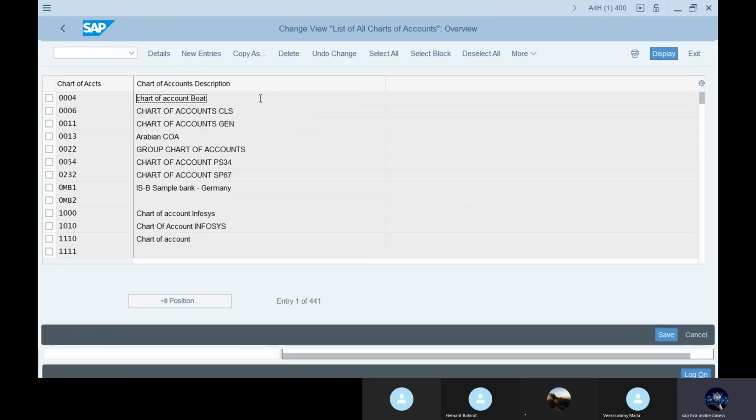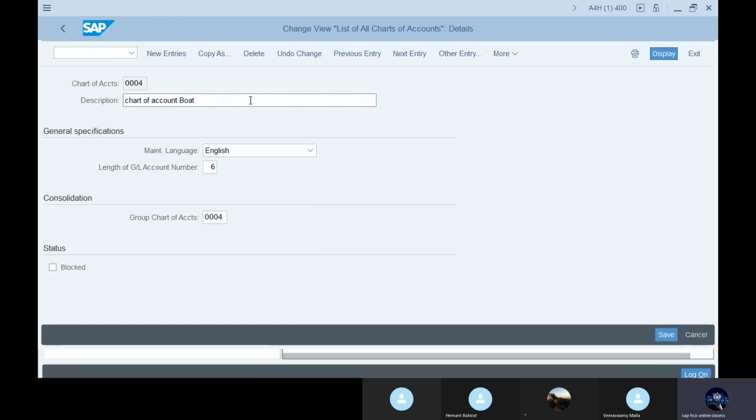Now we assign this chart of account to a company code in T code OB62. Guys, I'll show you one thing. I told you guys from operational chart of account we define group chart of account.